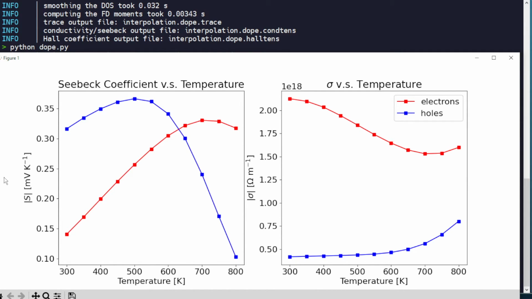So what does a plot like this tell you? A plot like this tells you that your holes at low temperature basically are better at generating some voltage potential difference across the device as a function of temperature up to this point, at which point the electrons are better. So doping with carrier concentrations which are positive leads to a larger potential difference across this material at low temperature. But at high temperature, it would be electrons or negative charge carriers. And then similarly over here, we just see that the conductivity at all times is better for negative charge carriers.